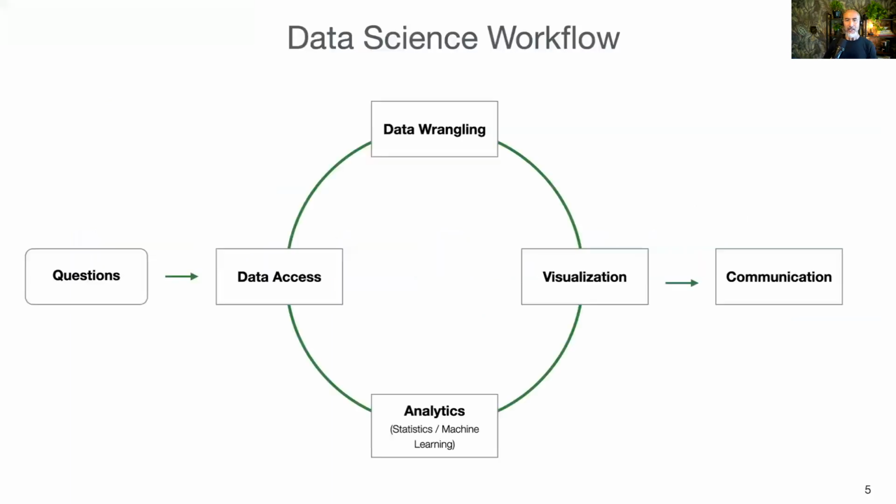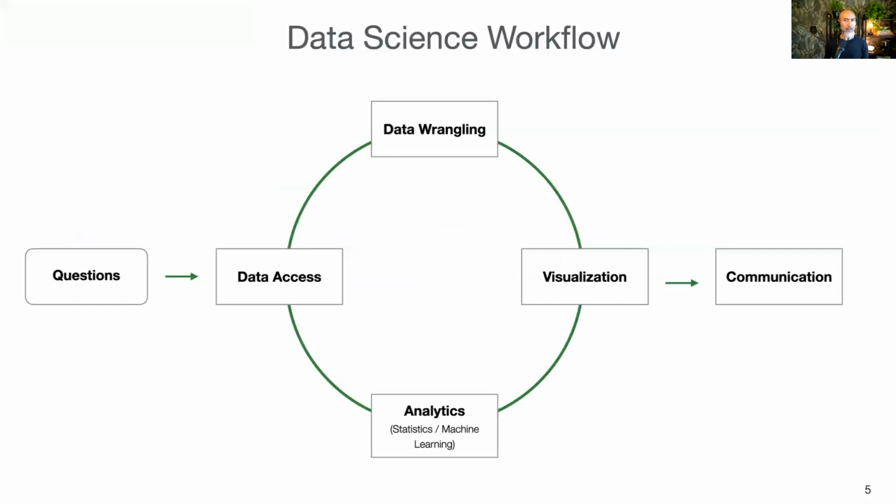Okay, so when we say data science, we usually start with questions, and then in order to answer the question, you want to access the data, and you want to do the data wrangling, which is basically transforming or cleaning up the data so that you can visualize or analyze. So you go through this circle until you find answers or some kind of insights that help you answer the questions.